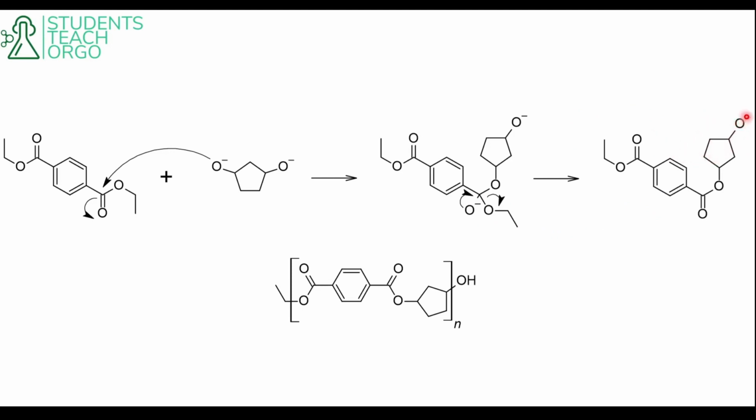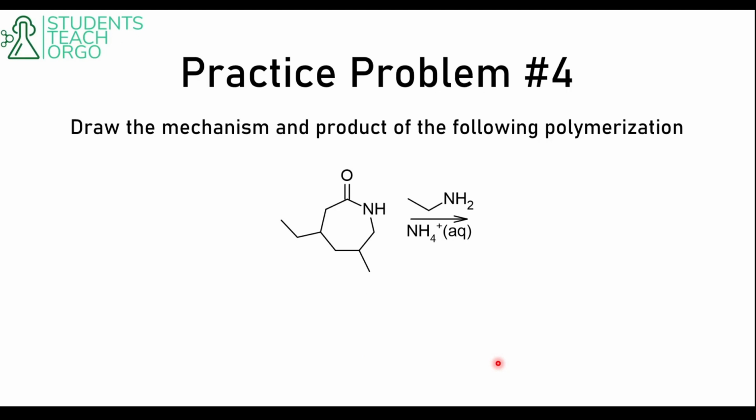Now this can react on the other side, up here, and then you will get this unit right here on this side as well, and then that will just repeat for as long as you perform the reaction. And so our final answer is something that looks like this. All right, problem 4.